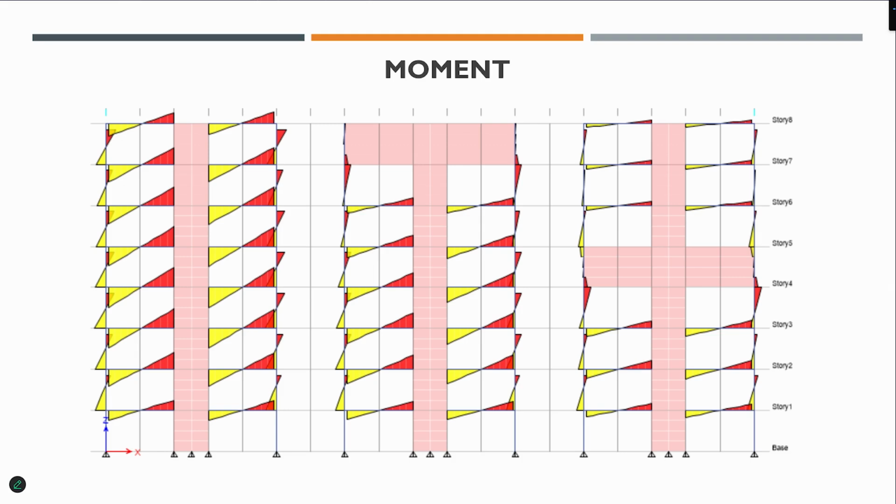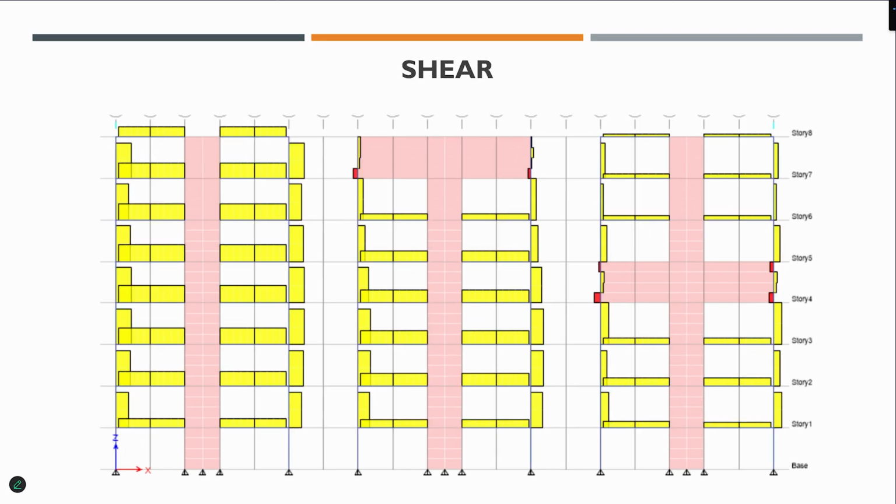So that's how we will use that concept, and then you can see the moment in all the beams is reduced. So we get a lot of economy by getting rid of moments in all the beams, economizing the reinforcement. In fact, getting rid of the beams altogether, having a flat slab, and putting it all in the outrigger. So that's how important the outrigger is. And shear force also. So you can see here a lot of shear force in the beams here, lesser shear force, much less shear force here. So we reduce everything. We reduce bending moment in the beam, we reduce shear force in the beams, we reduce the deflection, we reduce the drift. It's just good all over, right?